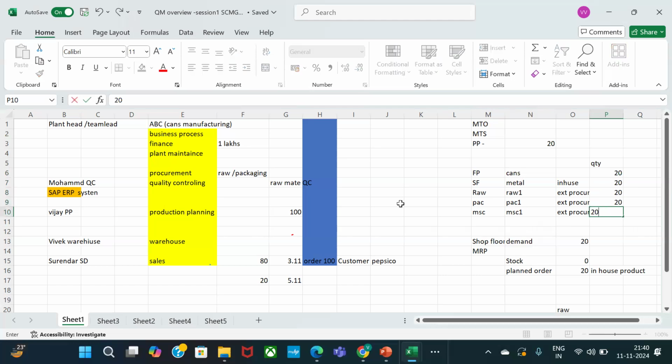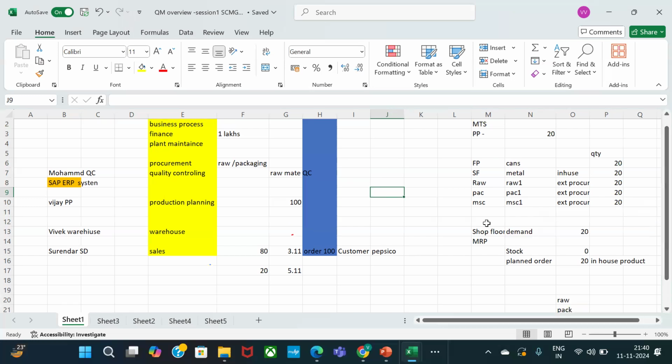So to manufacture my finished goods, I need 20 of my in-house product, that is SF metal, and then I need 20 raw material, that is externally procured, and I need pack 20. So here we run MRP. When I run MRP, I have a demand of 20 quantity.